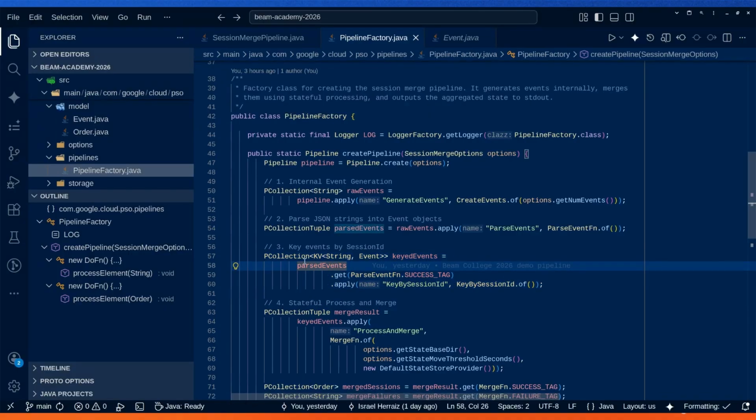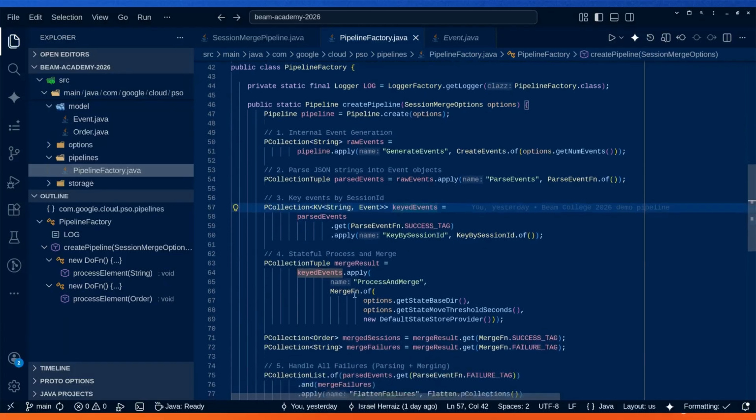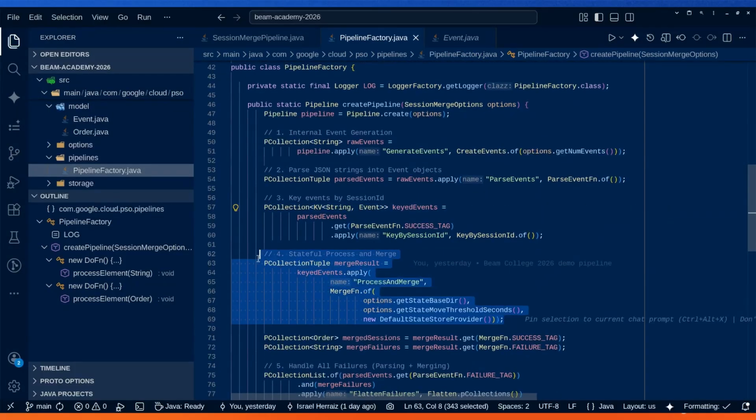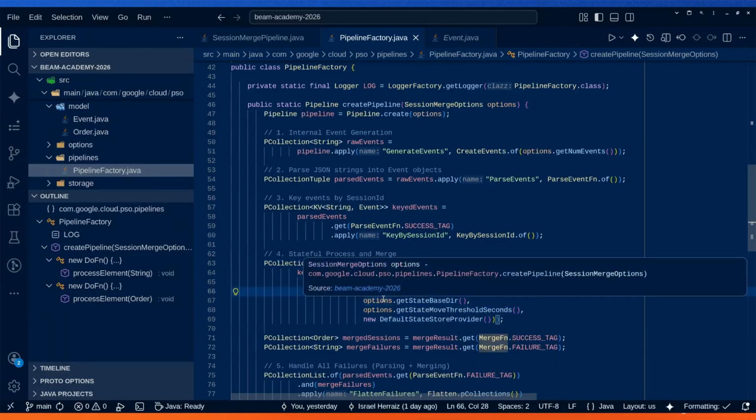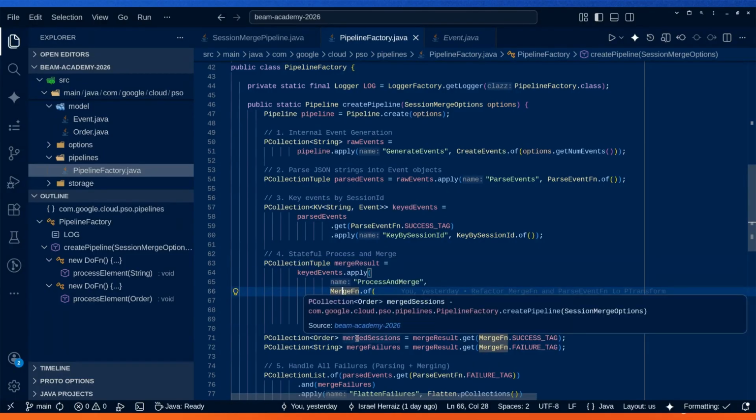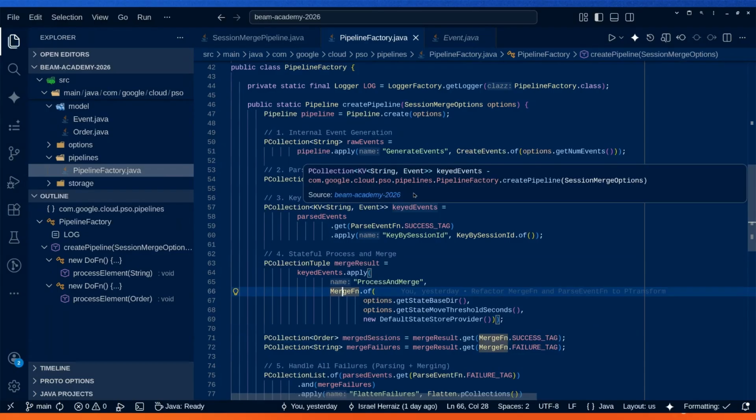And then we take these events and we do all the algorithm to recover the sessions, doing the merge. So this is where all the logic is. And this is where I'm going to focus in a bit. I'm going to continue with the pipeline so you see the full end-to-end pipeline. But this is where, let's say, the core, the important part of this pipeline is. You will see a lot of code in the repo because you need to do a lot of stuff. You need to parse, you need to generate the events and so on. But this is really the crucial part that is probably relevant for you.